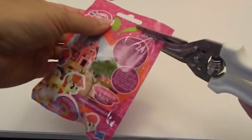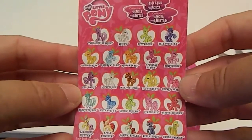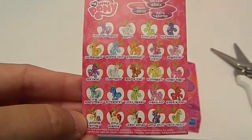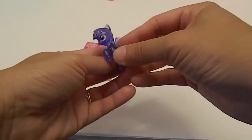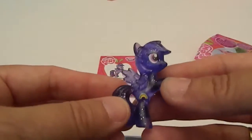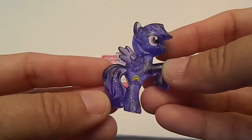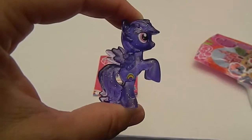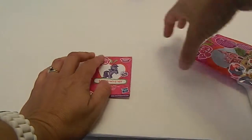Let's go ahead and go for the new My Little Pony. The card is inside and it shows you the ones you can get. There's all the different ones you can get from this series. You've probably seen other people open these, but we haven't yet — this is our first one. Is this Rainbow Dash? No, this is Rainbow Shine. I was going to say it looks kind of purple. Awesome glitter, translucent — what a pretty color. And I love the Rainbow Dash mold; that is my favorite main six pony. Rainbow Shine!